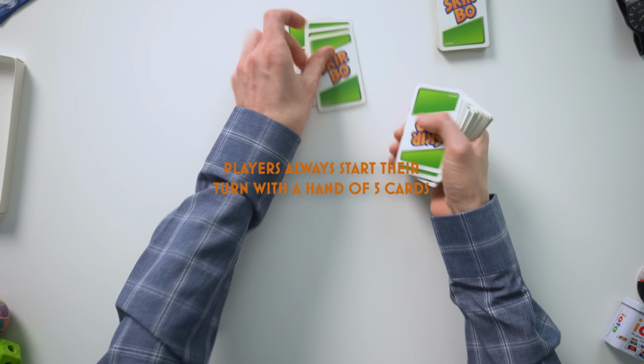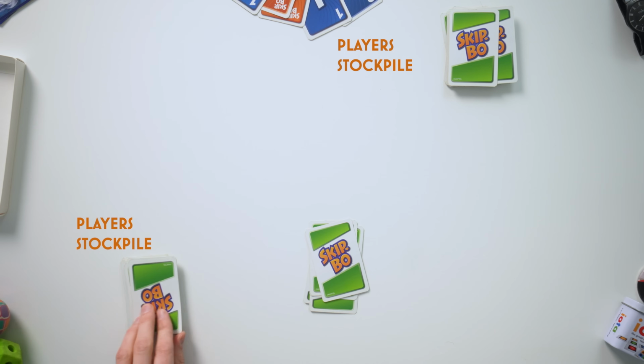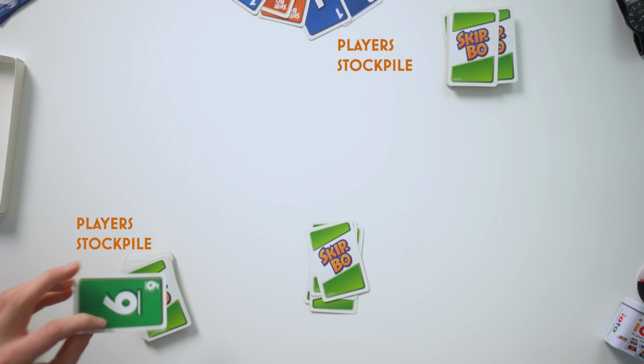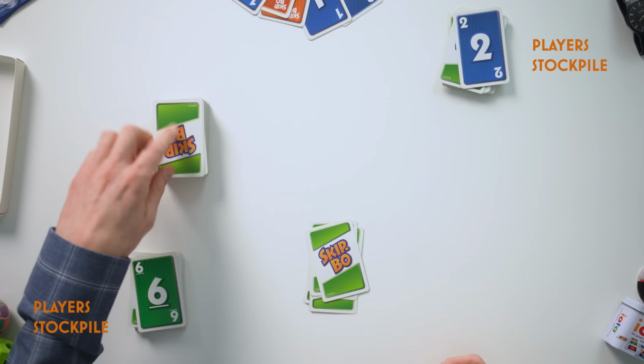The next thing you do is hand out 5 cards to each player. These 5 cards will be our in-hand cards. We can look at these cards. We cannot, however, look at our stockpile cards, but we do flip over the topmost card. I have a 6 here, and my opponent has a 2. The remaining cards go in a community draw pile, which goes here.